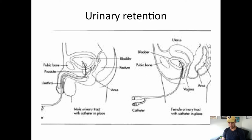Week, especially in males. It happens more in males because of the prostate, and as you can see a little bit on this picture, the prostate is right over here. And so what happens is that when a male has an enlarged prostate, the canal that brings the urine out, the urethra, gets compromised, and basically urine comes in, stays in the bladder, and then you get a lot of abdominal pain because urine keeps going into the bladder, but it cannot empty fully.